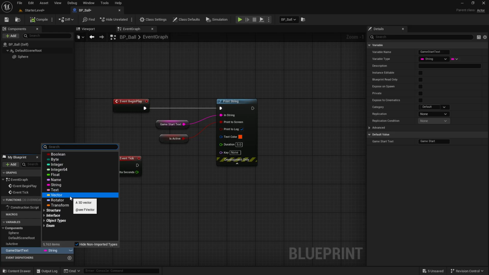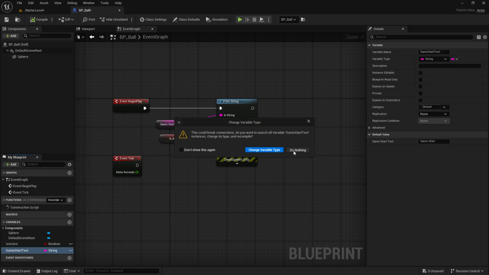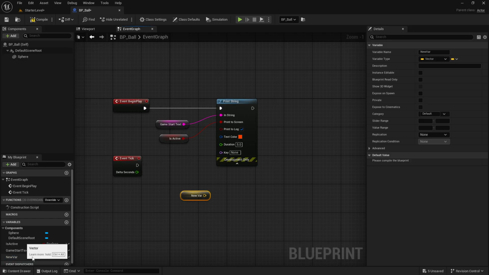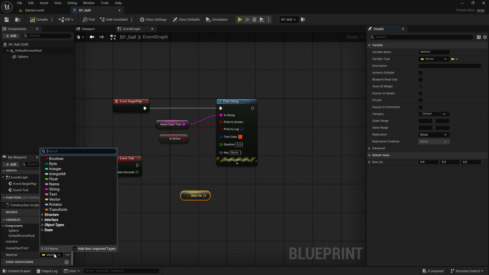The other ones that we can add are going to be vectors. We'll add a new variable for this, and we'll call this one a vector. If I drag this one in and get this, or even if I want to set this, for example, I need to compile this. So a vector is going to be X, Y, and Z. Now this can be location. This can be transformation, rotation, scale. A vector is 3 points, X, Y, and Z, 3 different numbers. So this can be done for many different things, by the way. We can set this for a color, like an RGB, for example. Lots of different things you can use on this in terms of a vector.